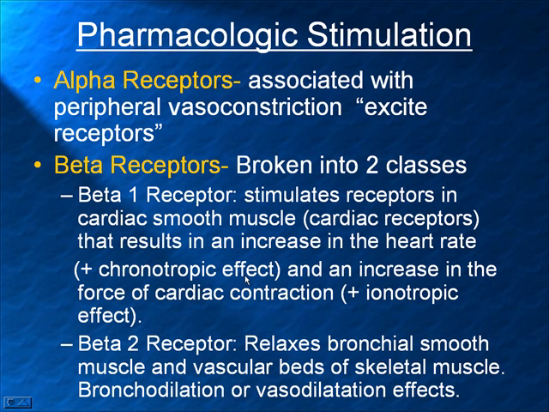So when we deliver bronchodilators, our targeted receptor is really the beta 2 receptor, which relaxes bronchial smooth muscle and vascular beds of the skeletal muscle and causes bronchodilation or vasodilation effects. You will see that as we review the drugs, over time the drug manufacturers have been able to refine bronchodilators, beta adrenergic drugs, to have the lowest amount or minimum amount of beta 1 receptor activity and a higher amount of beta 2 receptor activity, and that actually is the goal in terms of creating bronchodilation.